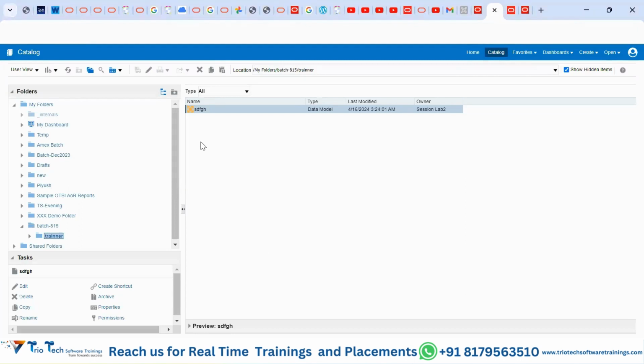Fine, guys. So far I have just pinged you one assignment, whatever we have discussed: navigate to the server application, go to person management, search for a person, edit a person, come back again, edit again, search, and see how the screen behaves and how familiar you are with the screens.